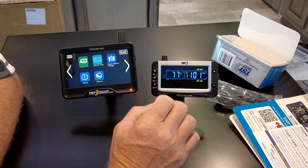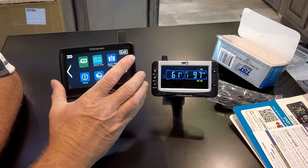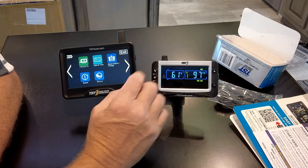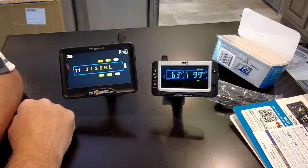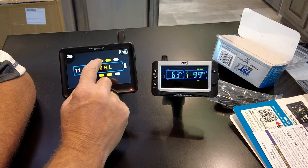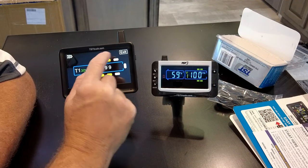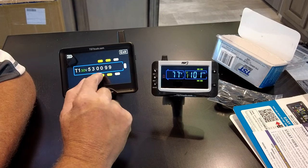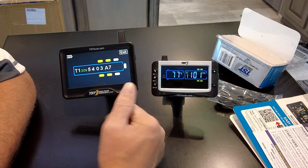One thing that I failed to mention already is another positive thing in addition to this monitor over the 507: now you can actually check your battery levels in each sensor. So if you just select that tire when you go there, it shows you I have 3 volts in that tire, and you just hit each one, 3 volts. These are 3-volt batteries, so these batteries are all full. So that's a good way to go and check.